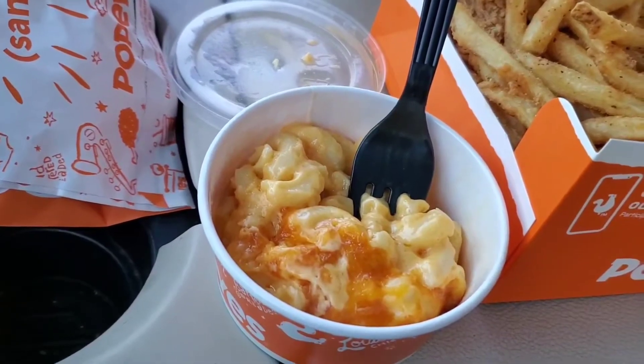I have not had the mac and cheese yet, so let's flip it around. If you don't like watching people eat, look away, because I'm going to try this mac and cheese on cam right now. Oh my God. That is so freaking good. Anyone who knows me knows Golden Corral mac and cheese is my favorite — they have big, thick, smooth macaroni noodles that just melt in your mouth. This Popeye's mac is just like that. Holy cow, it's freaking delicious. Long-time viewers will know I did the Popeye's chicken sandwich review when it first came out — and this mac and cheese is freaking amazing.